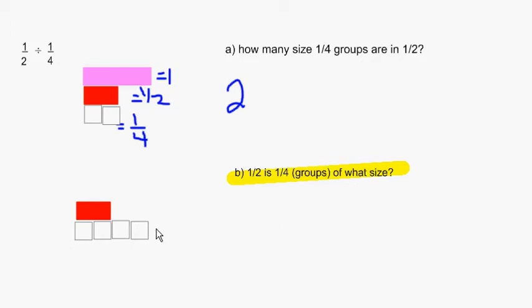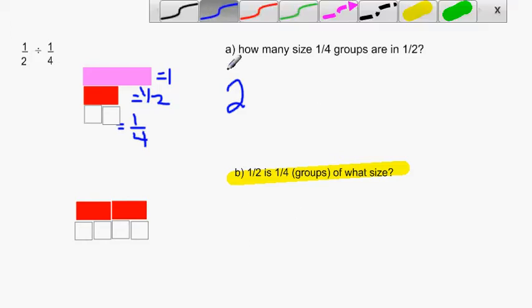So now it's 1/4 of my pile. That's the same thing as 2 of these, and so my answer is going to be 2, because we said a red is a whole, a white is a half. 1/2 is 1/4 of what size piece? 1/2 is a quarter, because it takes 4 to make a quarter. So 1/4 of what size piece? That would be 2 wholes. So again, our answer comes out to equaling 2.